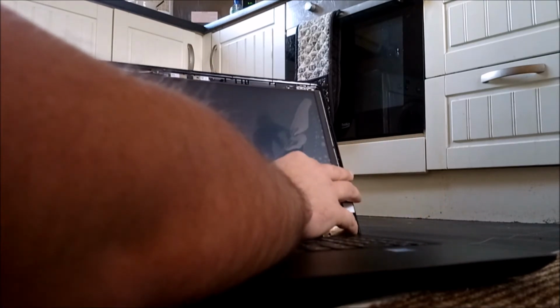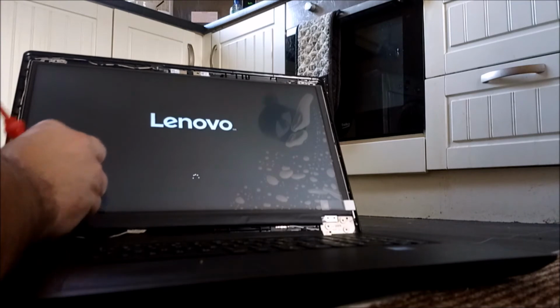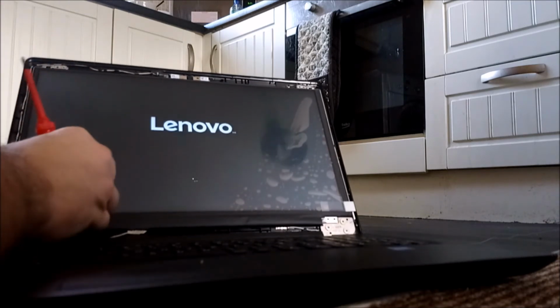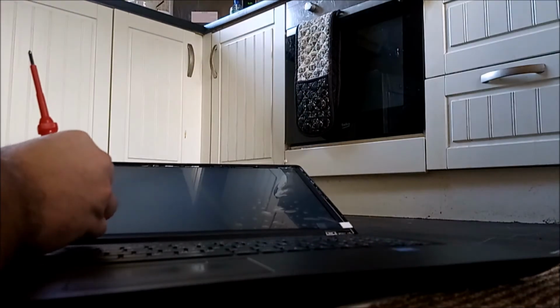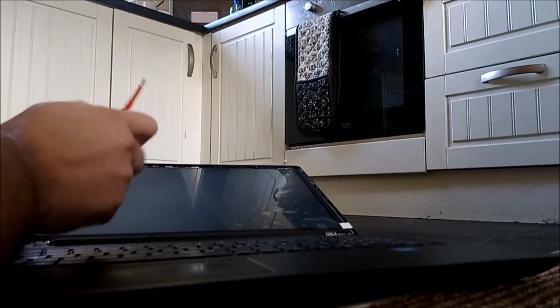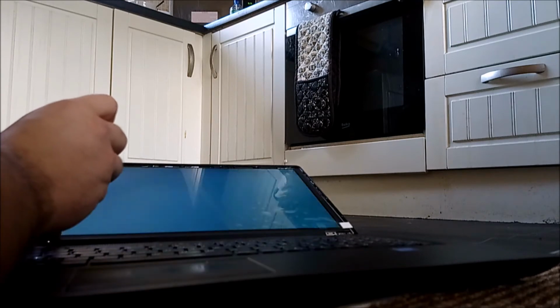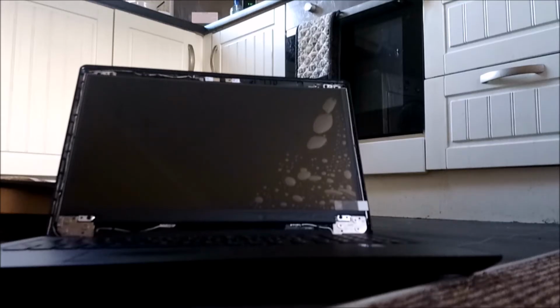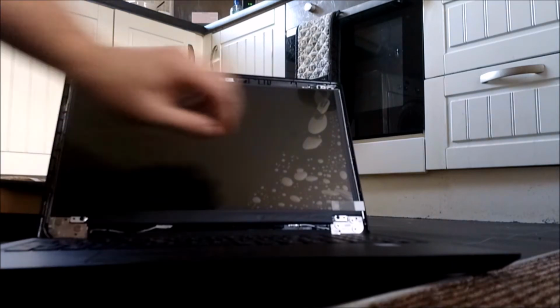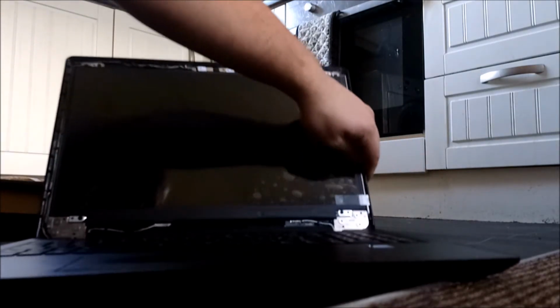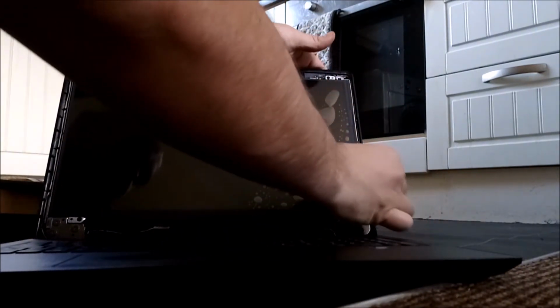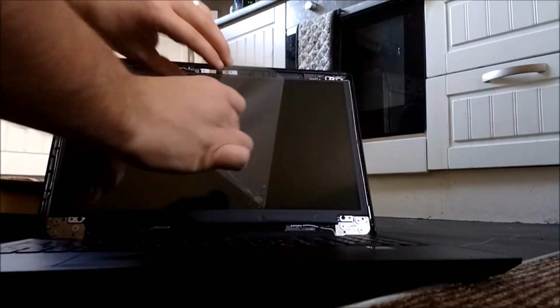You just simply now want to go on to hold the new screen up to the screw holes. I'm just gonna go ahead and replace the screws now. You might find it easy to actually lay the lid flat in order to do that. And now the replacement LCD is on, we can go ahead and remove the protective layer, the protective cover, sorry, that it had over it.